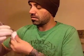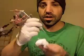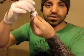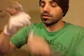Make sure any residuals that are there are off. And when you clean it off, when you're running it, always run your machine backwards. Okay? Backwards. Obviously, not frontwards.